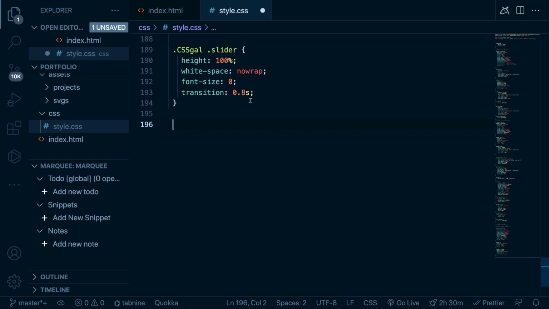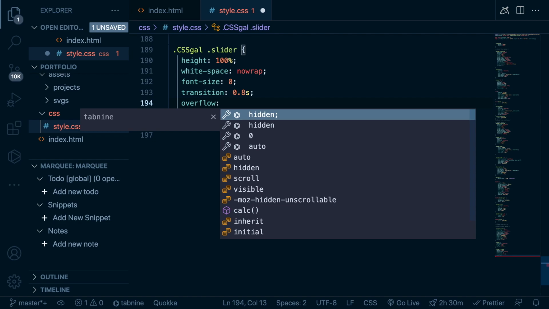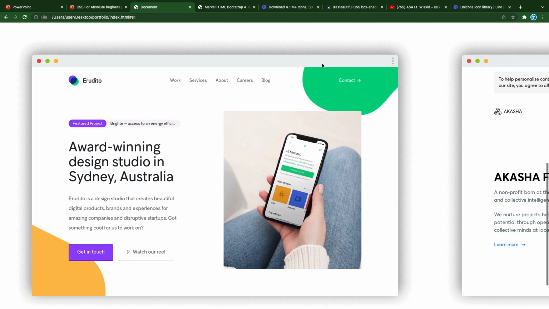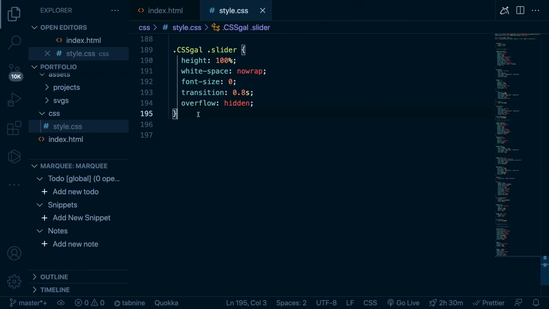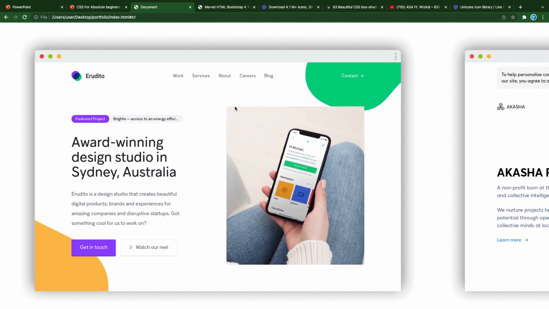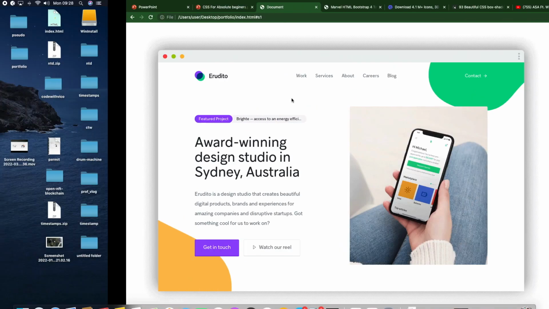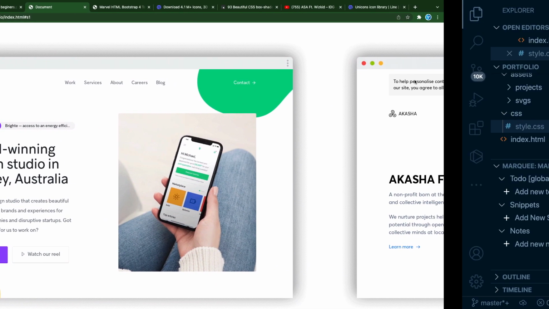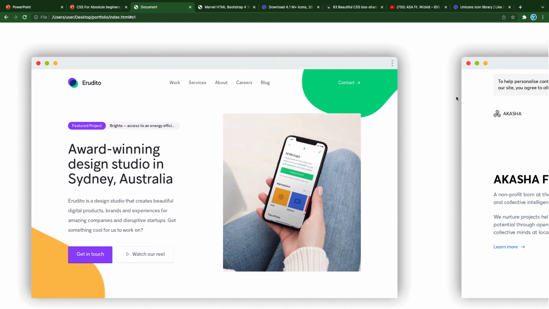What I'm trying to say is, if we do slider overflow hidden and refresh, you can see that we can't see the other images inside like the way we were scrolling before.